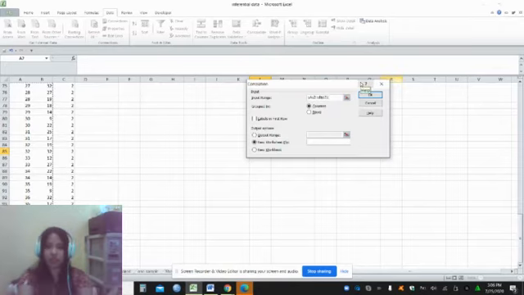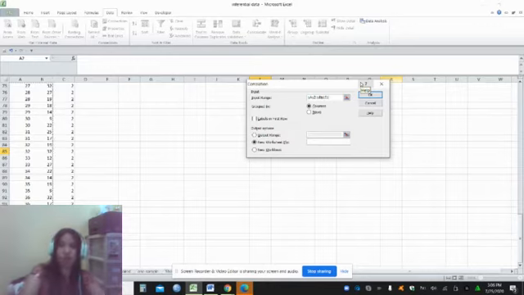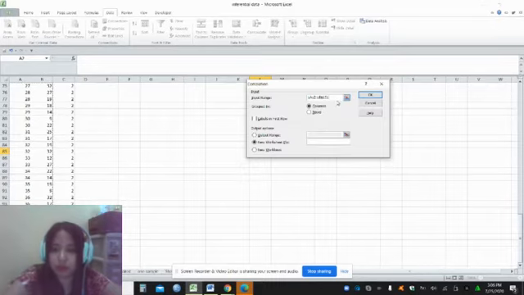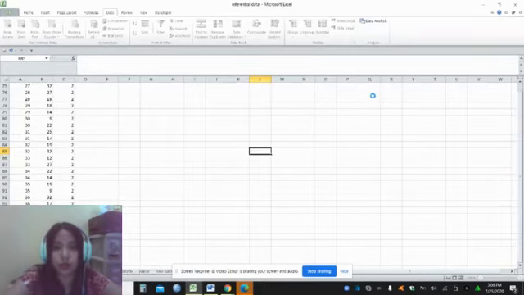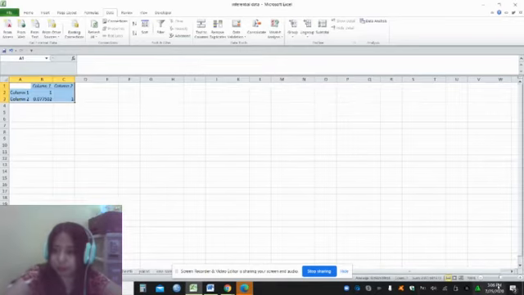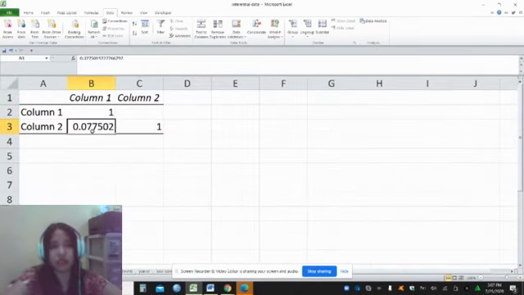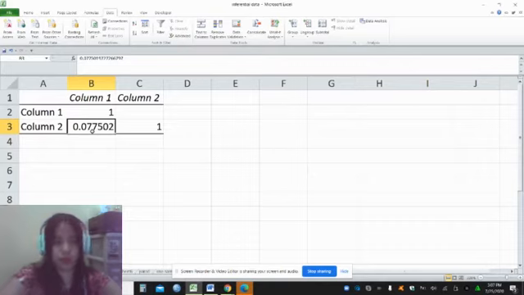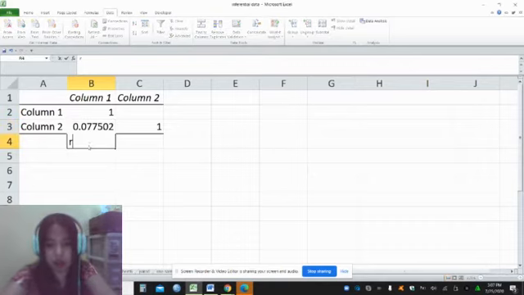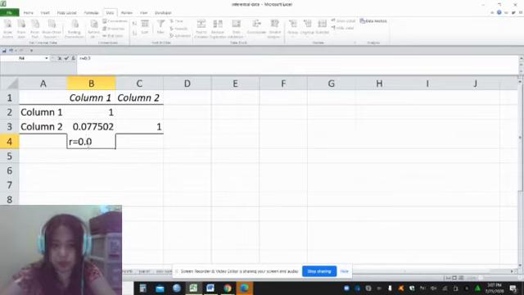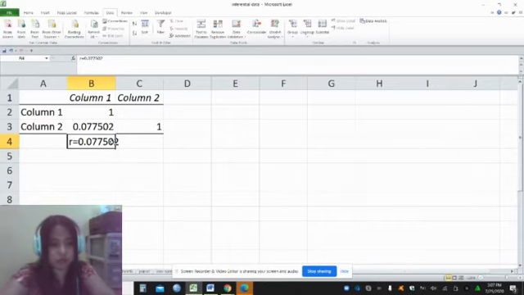Since our data is separated by columns, make sure that columns is checked, then click OK. So our R value is equal to 0.077502. So this is our R.